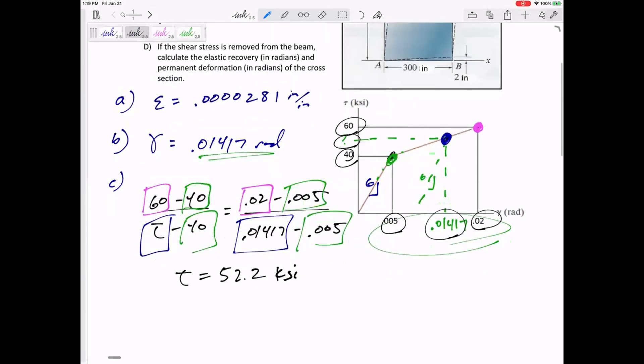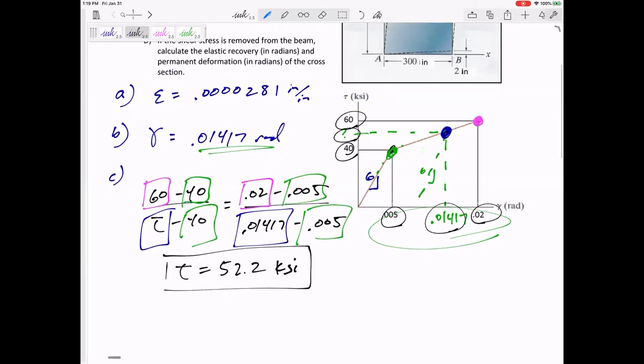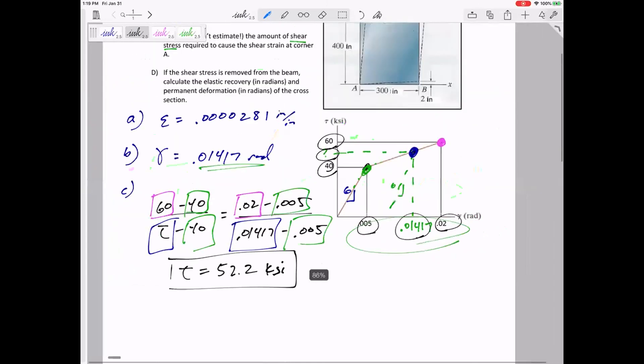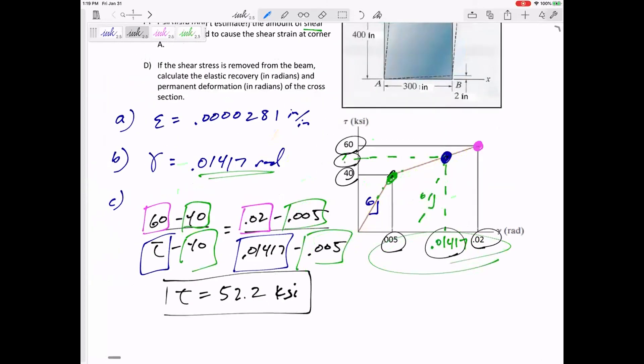So that is the tau while it is being loaded or that's the tau when it is being stressed and strained. And then part D is unloading. You'll do problems like this in recitation next week. Something to look forward to. So if you're unloading, Andre, if you do this differently, that's fine. You can do it differently, teach differently. If y'all see a structure free or anybody else who teaches this differently, that's fine. If you get the right answer, you're good, but it unloads at a slope of G.